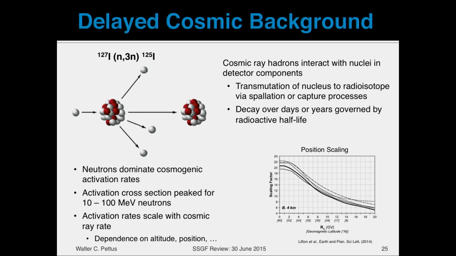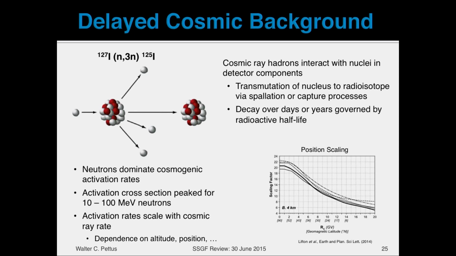the neutrons are what dominates, and that's mostly just because of the interaction length of a proton. There aren't as many of them in the cosmic ray fluxes. The types of energies that we're interested in for cosmic rays are 10 to 100 MeV, just because that's where the interaction rates are peaked. Although higher energies also contribute as well, lower energies typically don't have the energy to knock out the nucleons.